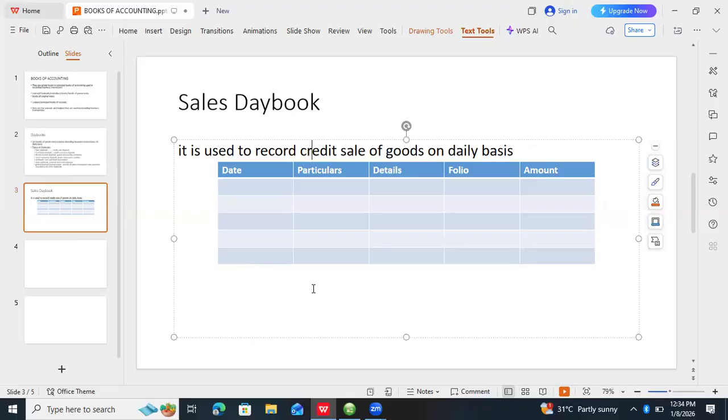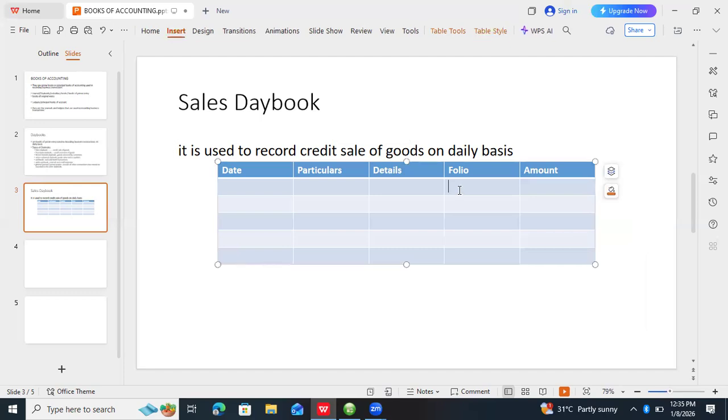Remember I said that when we record in the day books, we post them to the ledger. The scenario I gave, when we record in our jotters, we transfer them to our main notebook. So when we record in our day books, we transfer or post them to the ledgers. So when you record in the day book, you need to tell us where or in which ledger we can find the transaction, because you are going to post it into the ledger. So you tell us what ledger you are posting into and the page number where we can find it. That is the main work of this folio.